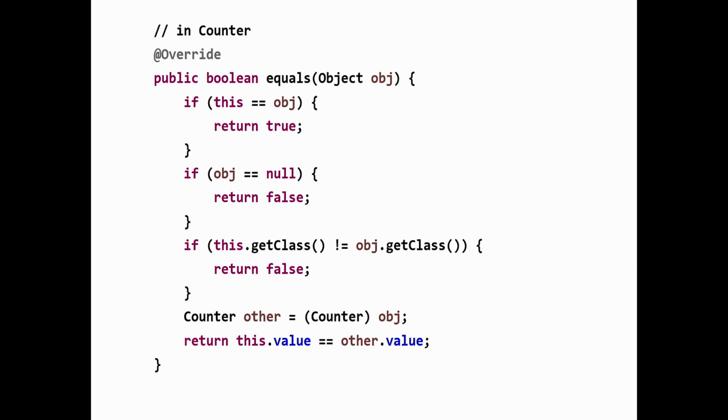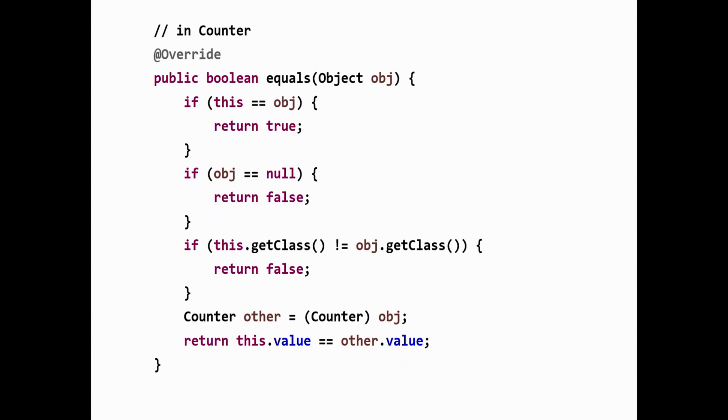So here's equals for our counter. This is for the superclass, the Counter class. If you implement equals using getClass, it's pretty easy to do. Well, it should be easy to do at this point in the course. We're going to use getClass to check: is the class of this counter, which is just big C Counter, exactly the same as the class of that object there? If they're different, then this method always returns false.